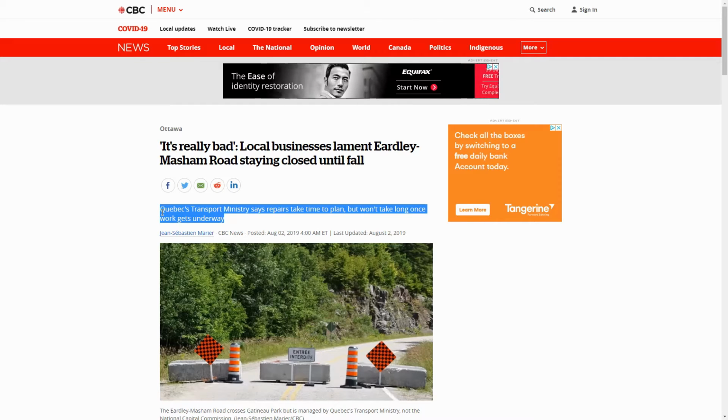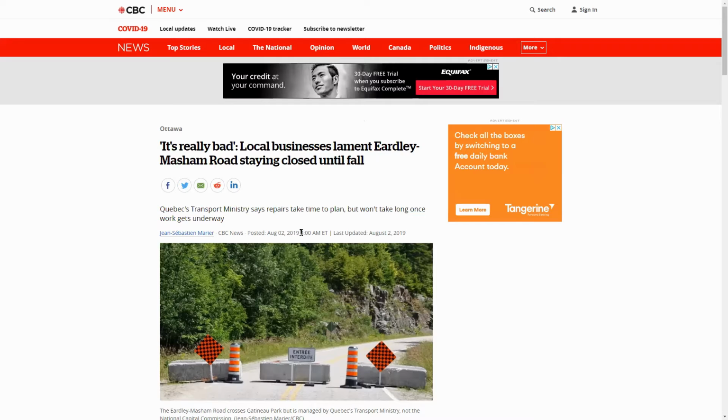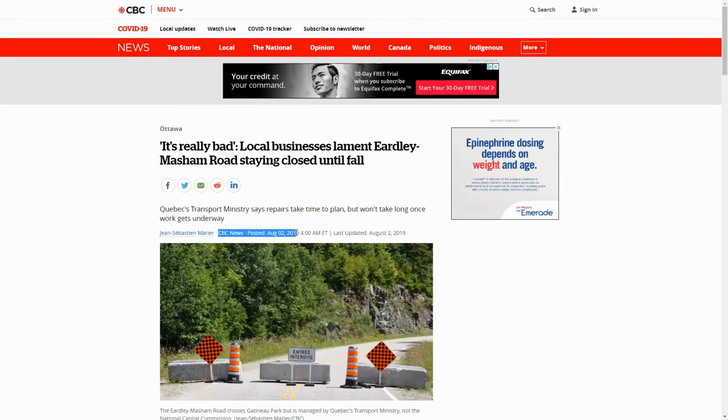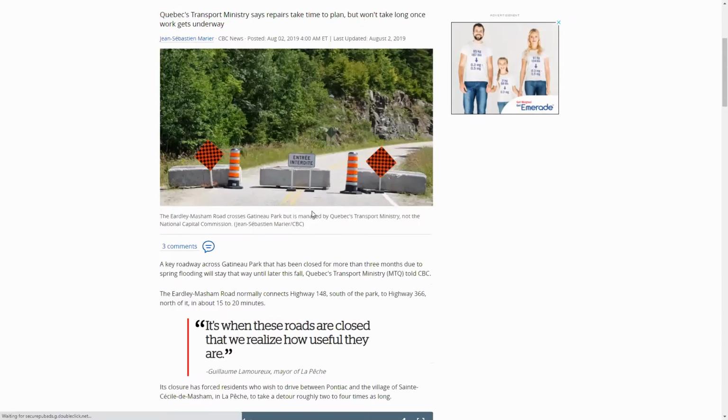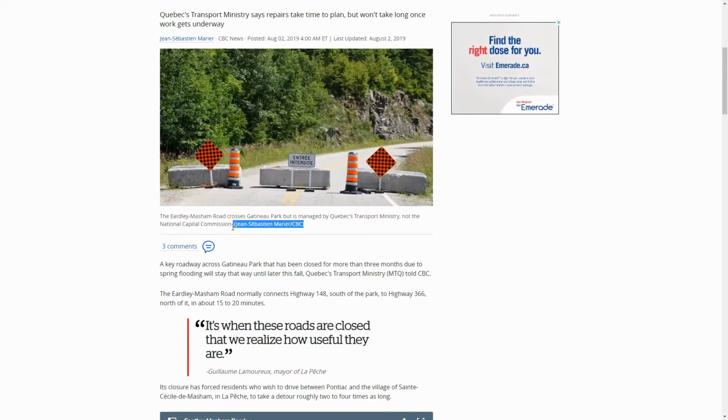And the idea of a deck, which is generally located above or below the headline, before the main body of the article, is to give an overview of the article to readers to entice them to actually read the full piece. So that's the deck. Then you have my byline, and then you have information about the media outlet, the date the article was initially posted on, and then when the piece was last updated. Then we have the feature image with a caption and a photo credit, so make sure that you include those elements.